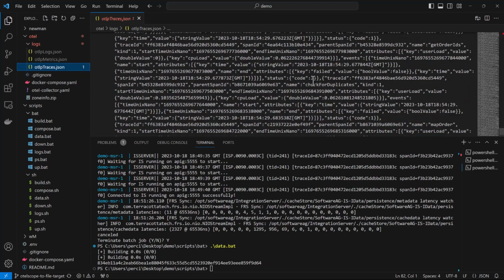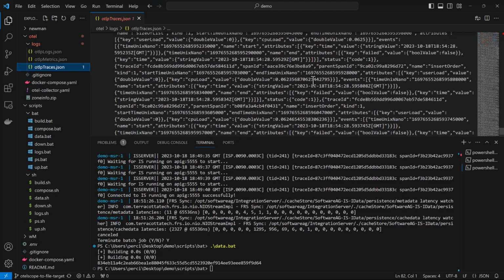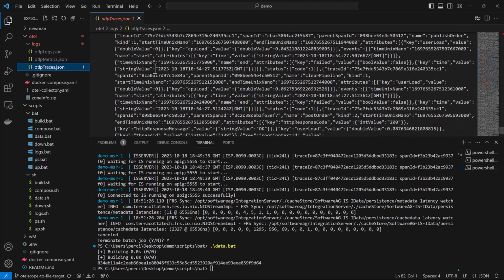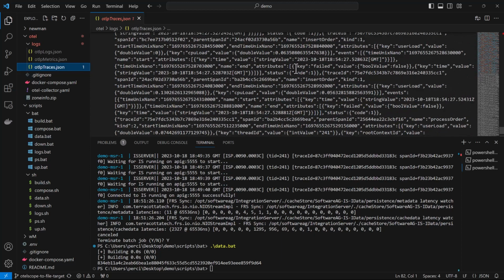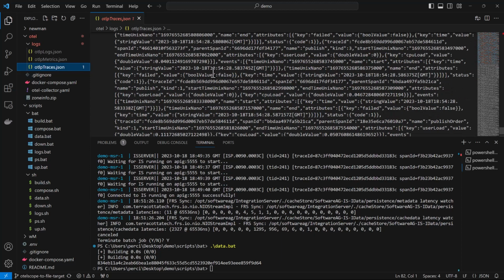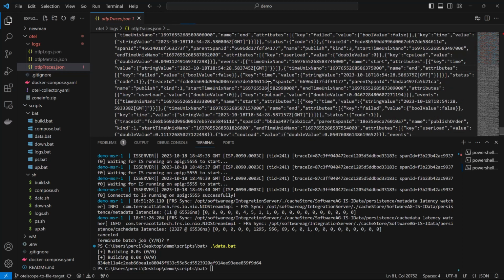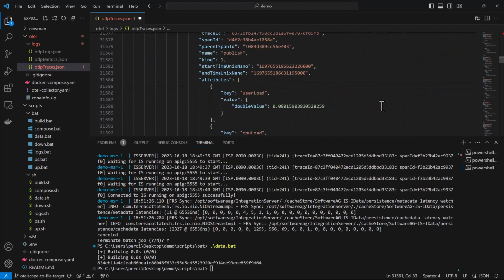So these are all the service invocations that are happening on the MSR as well as on the API gateway. Now, this is a lot of gibberish, right? So these are JSON objects. We can try to make it a little better for us to see. So let's go ahead and format the document so we can see this file a little more easily.